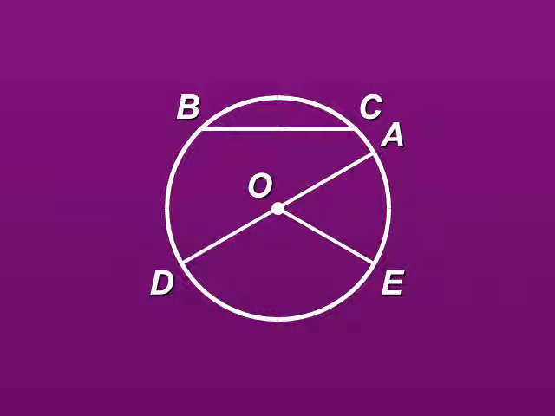Okay, so here we have a circle with lots of different parts. We've already discussed BC is a chord, but DA is also a chord. It's the largest chord. It's also a diameter. Now OA, OE, and OD are all radii. And here AE is an arc. There are many arcs on this circle, and whenever we have just two letters, we know that it is half a circle or smaller.